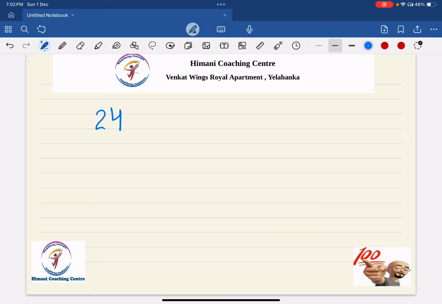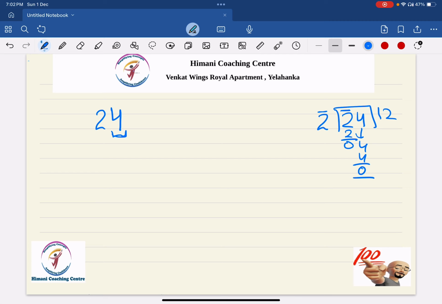So since the unit digit is 4, that means this number is divisible by 2. So we will just do this, 24 divided by 2. So what is the rule? This is a one digit number, this is one digit, they are equal. So 2 ones are 2, then 0, then bring down 4 and 2 twos are 4 and the remainder is 0. And kids, whenever a number is a factor of another number, the remainder has to be 0.